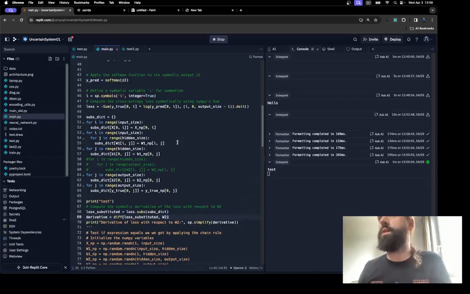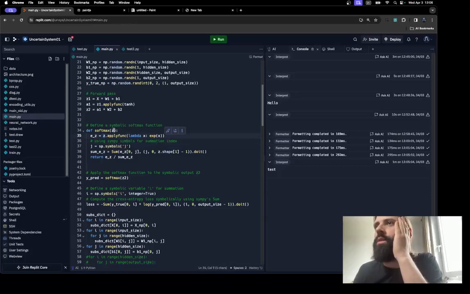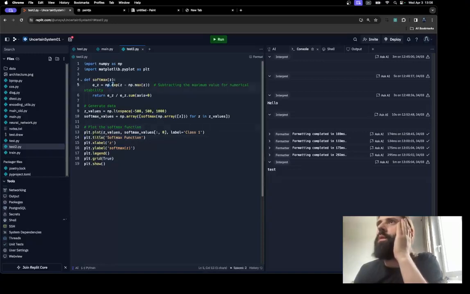Let's investigate now. Let's see if we can fix that softmax stuff. What is happening here? We're applying exponential Z minus max Z, so it's for numerical stability.